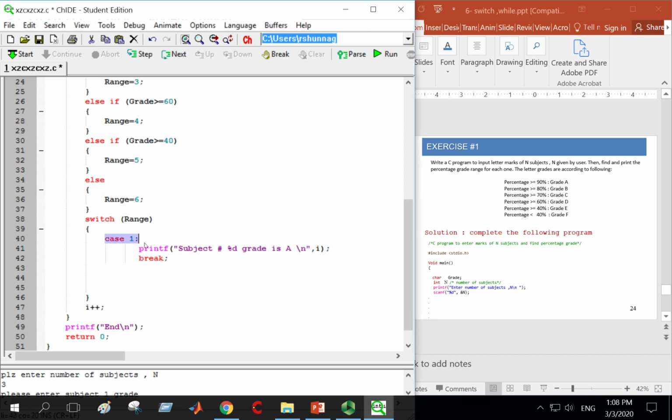So again, we can copy paste, Ctrl C, Ctrl V. As you see here, case 2, actually this is not case number 2.